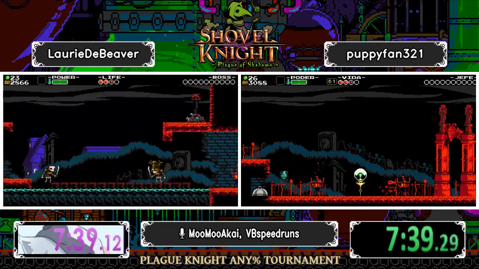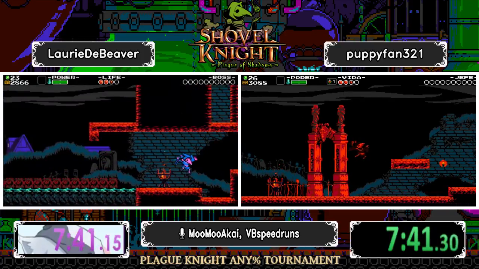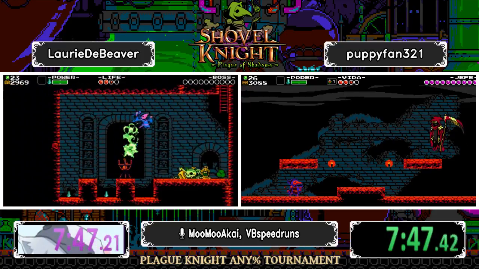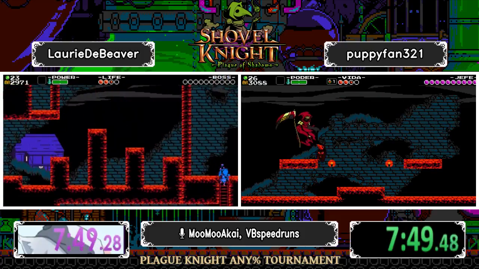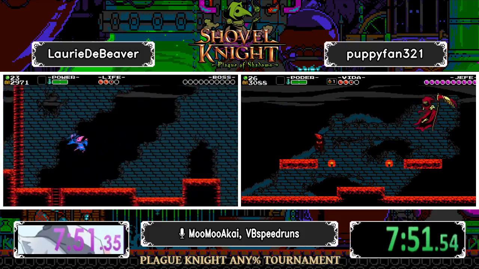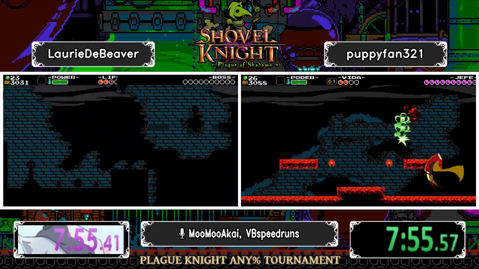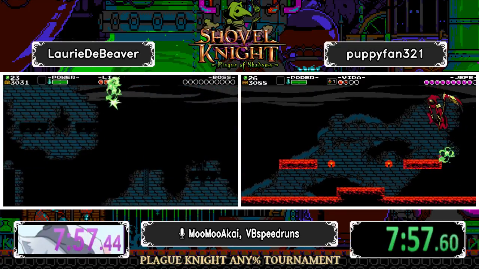Alright, made it through Lich Yard onto Spectre. Nice. No! Did not get up onto the platform. What Puppyfan was going for there was bursting onto the platform through the screen transition, and that puts you in a really advantageous spot for the fight. Yeah, this is not good. Oh man, missing on so much damage.